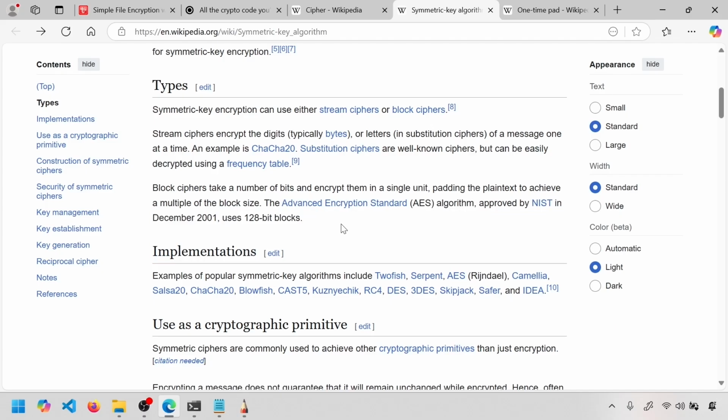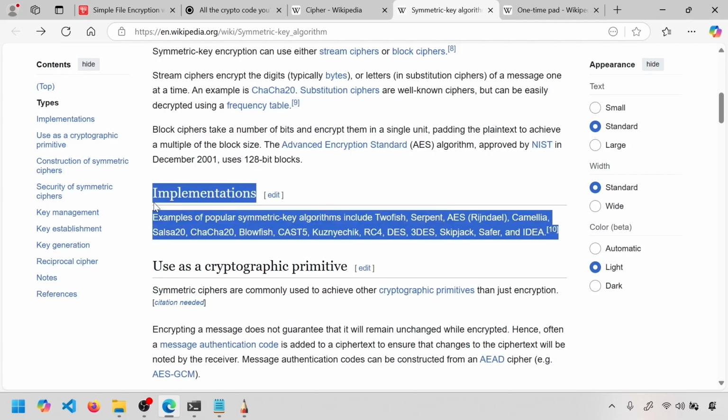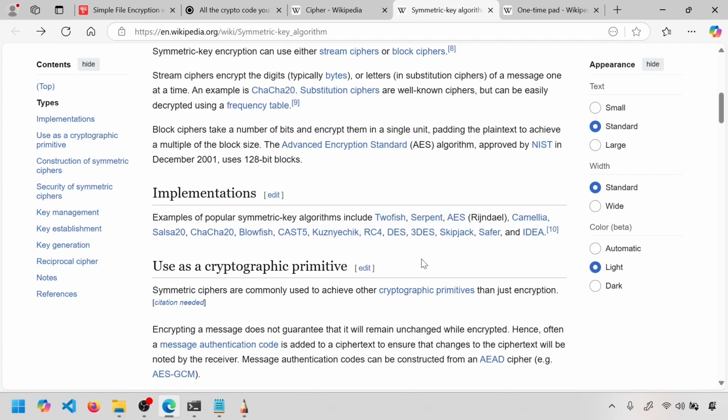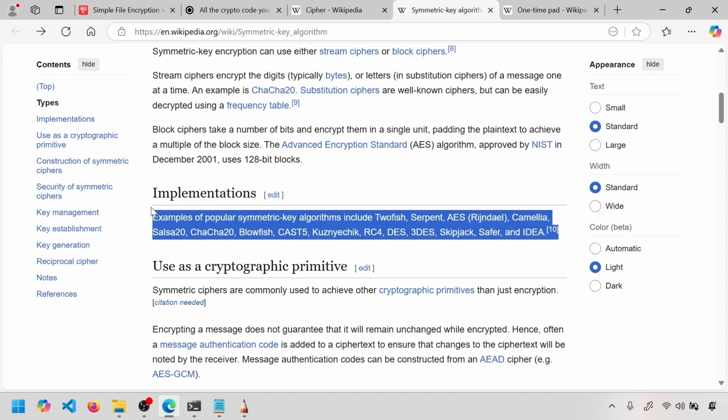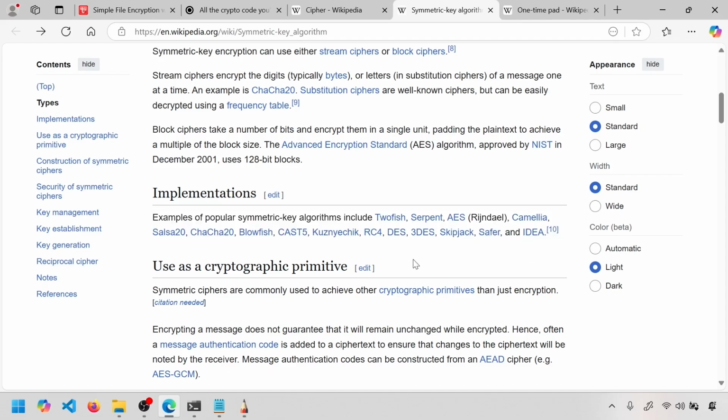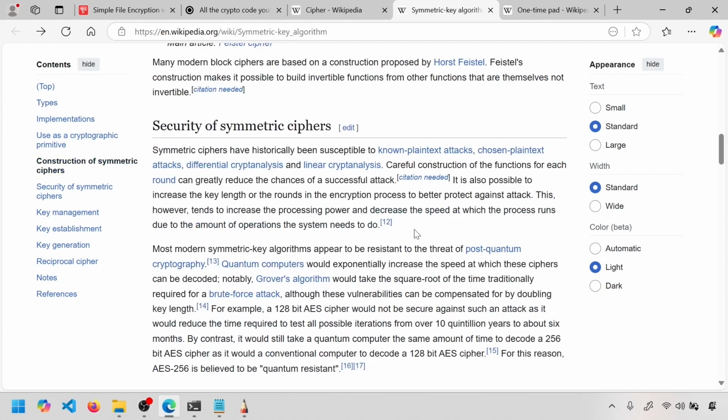Different versions of AES. There are other implementations of symmetric encryption which are used in production. Sometimes these are called cipher suites as well. A cipher suite means a suite of different encryption algorithms. A lot of optimizations are used in these algorithms, for example DES, Data Encryption Standard, and AES. Because of that optimization, these algorithms are prone to attacks.